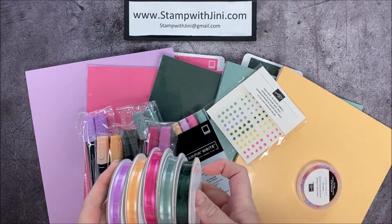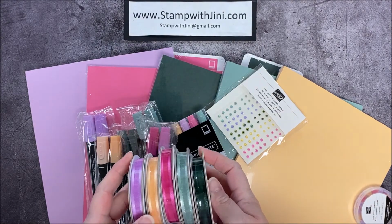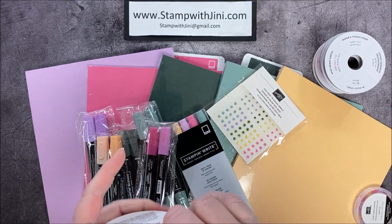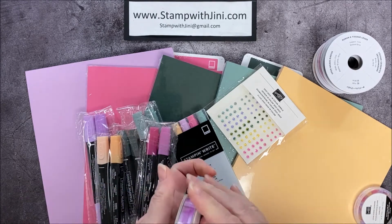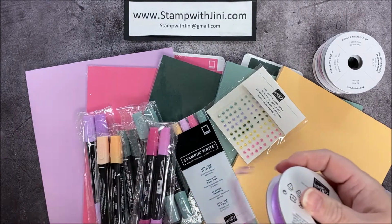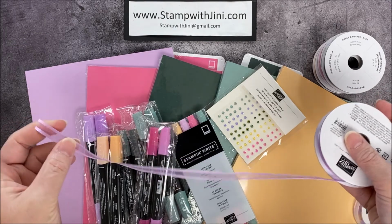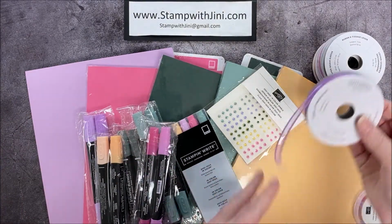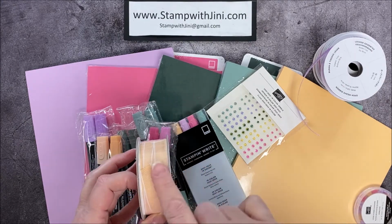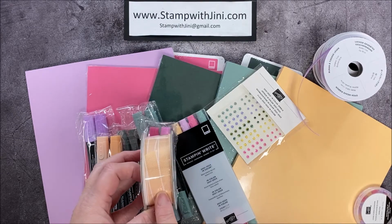And of course, if you're like me, you love your ribbon. We have the in-color ribbons in all 5 colors, and they have got this beautiful open weave to them. Let's see if I can quickly open this for you and just show you. I just love this kind of ribbon. It's going to be soft and easy to tie and just perfect with all the projects. In addition to the open weave ribbon, we've also got this beautiful woven ribbon in the Pale Papaya, which is a great addition to the product line.